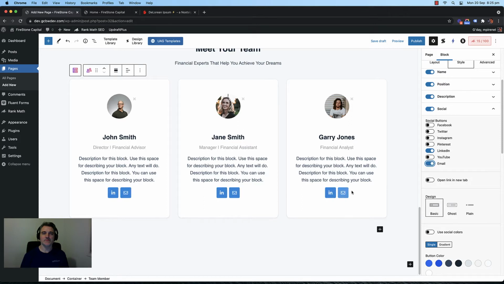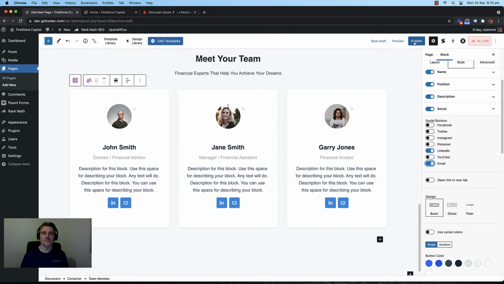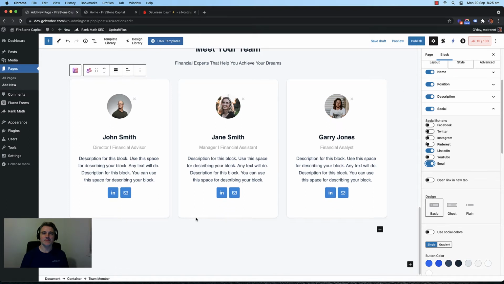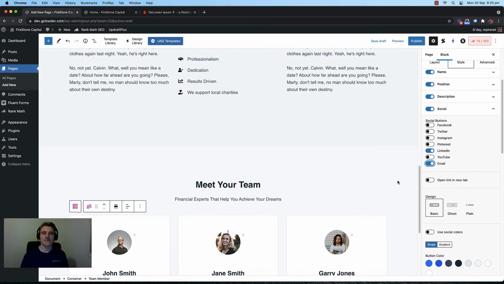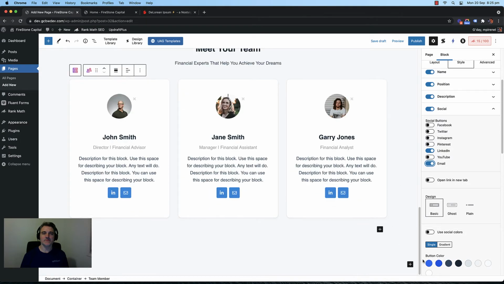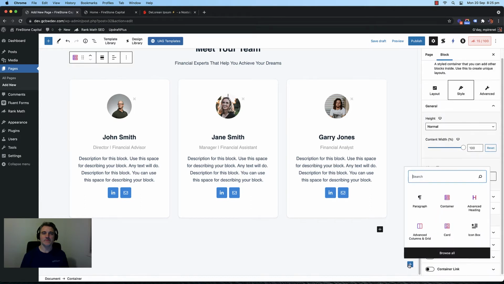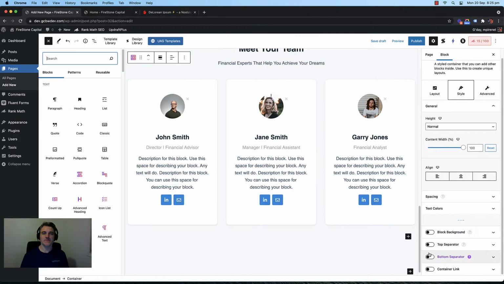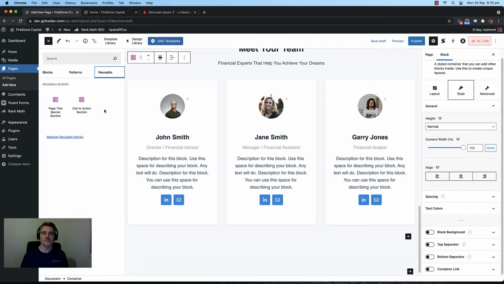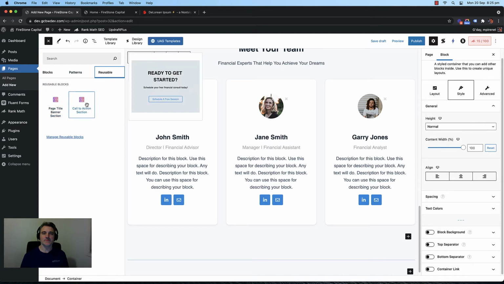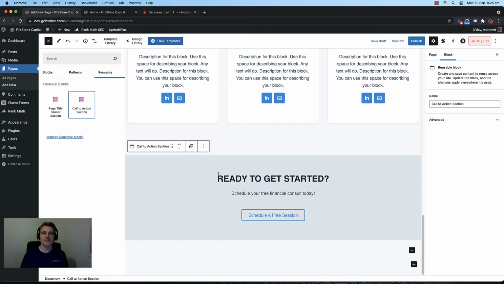You could do email as well if you wanted to, so I'll keep it at that. And then the thing after that is we're going to add the call to action that we created before, right? So we want them to go through the page, and then at the bottom just to go, yeah, we want to take action now. So I'll go and add a browse all. Now, in the sidebar here, we go reusable. And now I want to get this call to action section.